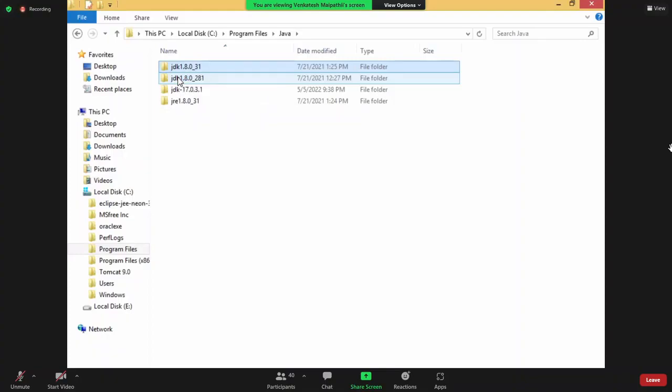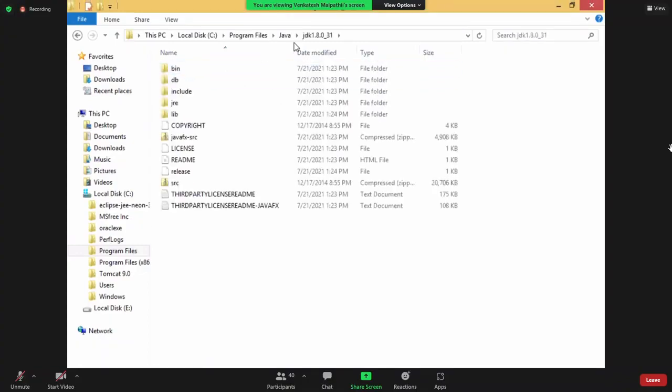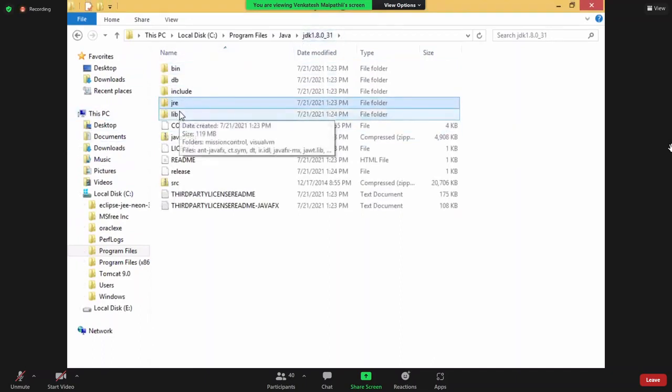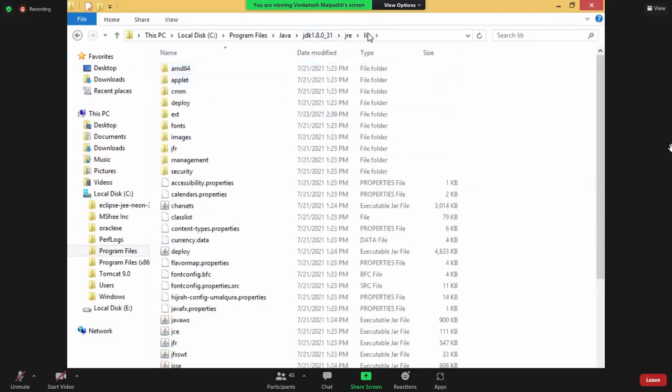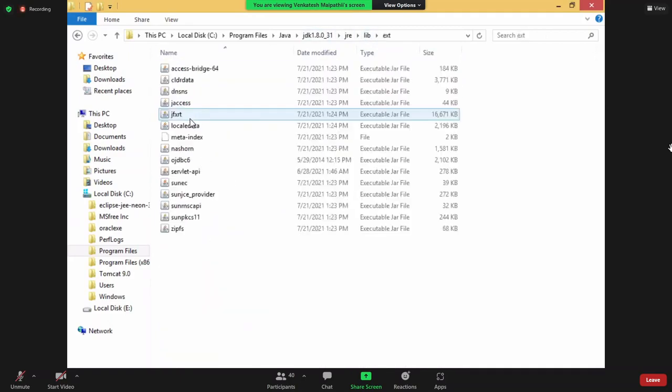But whenever you want to see the reflection, I'll open JDK 8. Inside this JDK, JRE is there. In 17, you cannot see that JRE; it comes inbuilt and the JRE folder is not available there. So in this JDK, inside JRE, inside lib, inside ext, I kept the Servlet API.